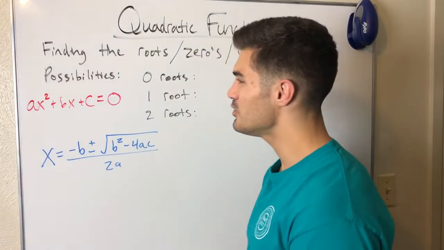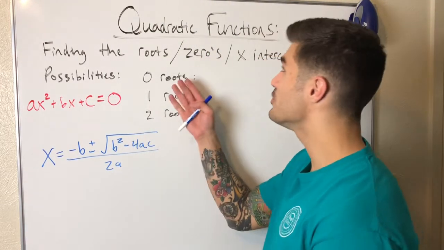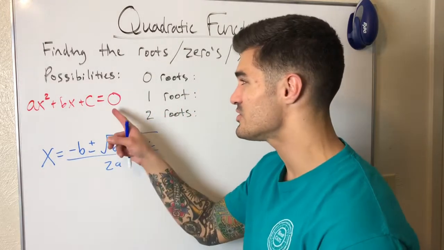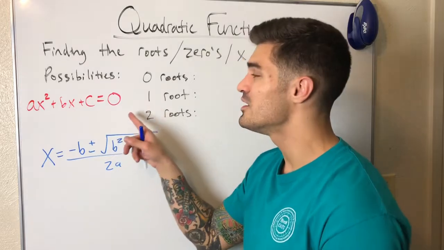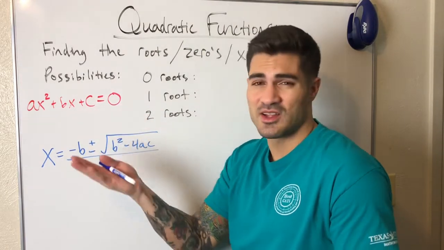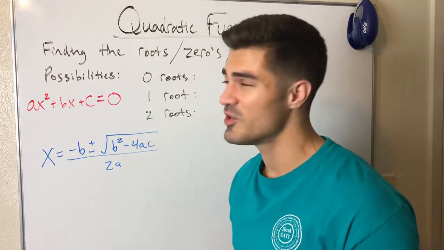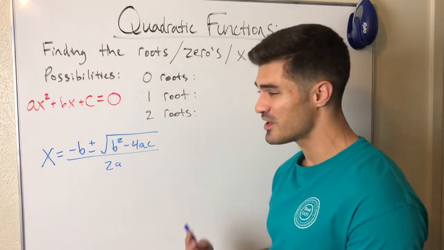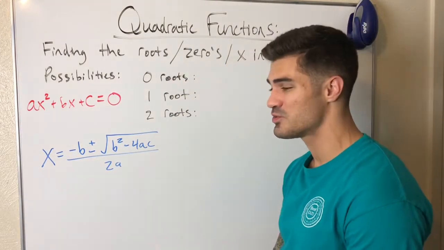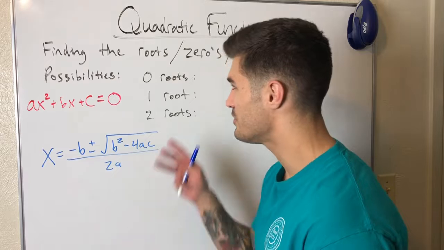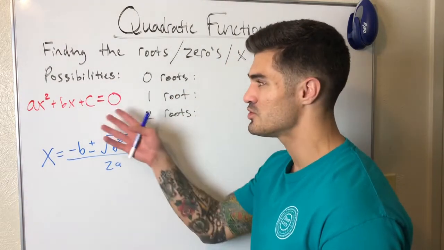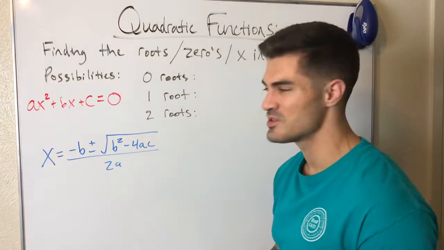Okay, so before we continue, it would be a shame if we were trying to find the roots of a quadratic function that turned out to not have any roots, right? We'd be basically trying to solve this for x, but there's no real solution. We're trying to solve something that's basically unsolvable. We're wasting our time, right? So there is a little shortcut, a little trick, and we can use this shortcut to identify which of these 3 categories whatever quadratic function we're dealing with falls into. And that saves us a little time, so we're not trying to find the solutions of something that doesn't have any real solutions, okay?